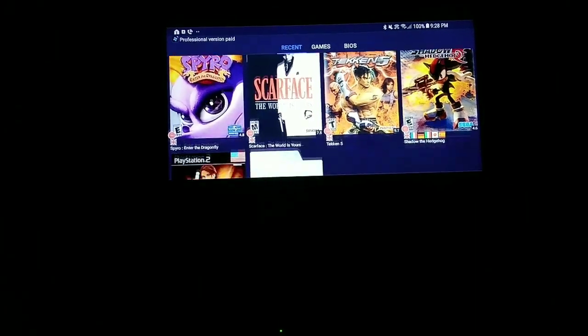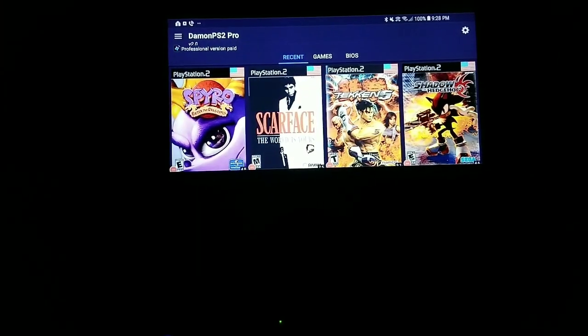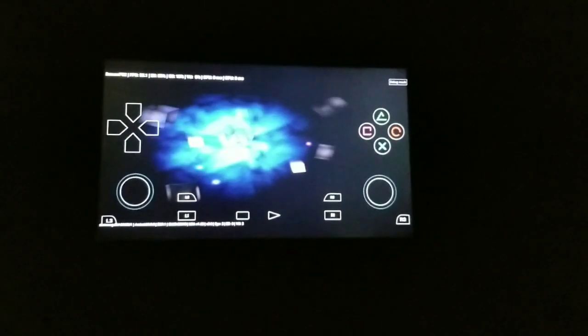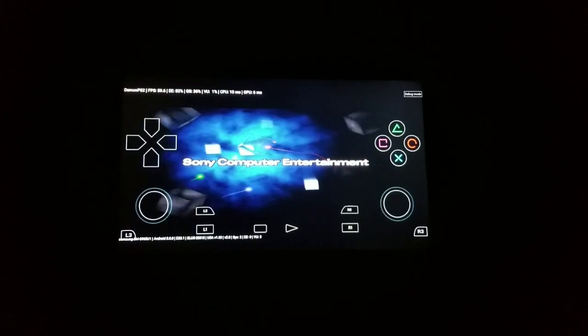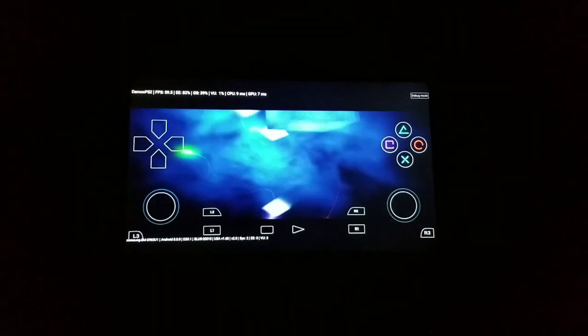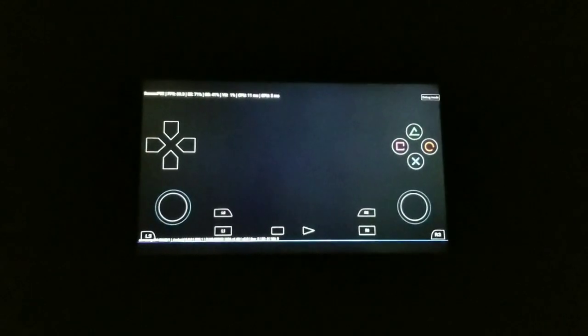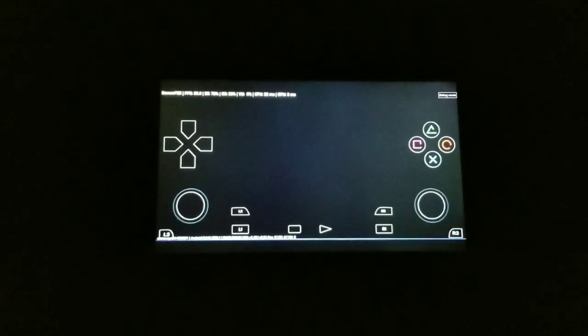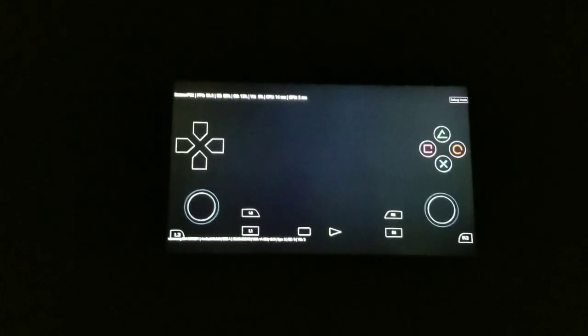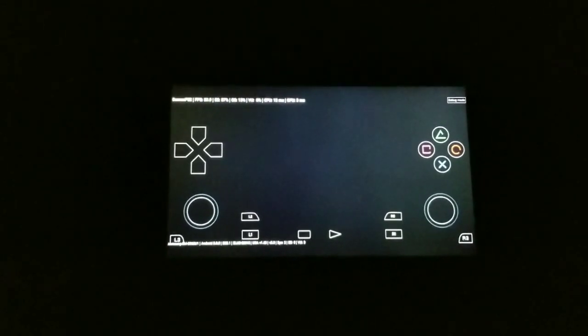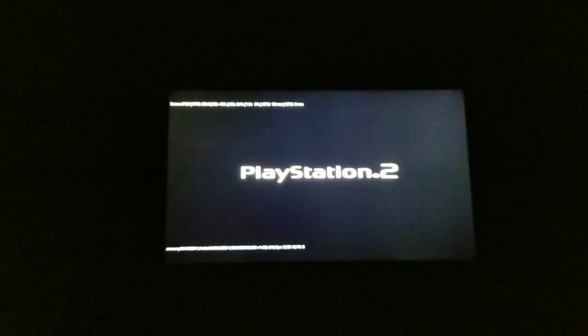But anyways, I'm going to go ahead and pull up a game for y'all real quick. I like Spyro, so we'll just go ahead and play that. And this does run very quick because it is on the 5G network. So if you do have something that is running on a 2G network, which is like the basic, you might run into a little bit of lagging. This, it does lag sometimes a little bit.